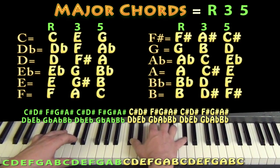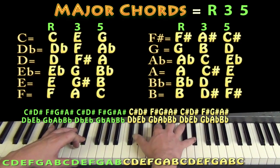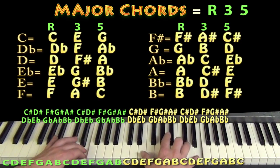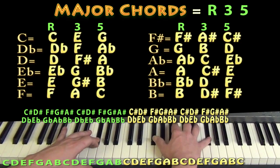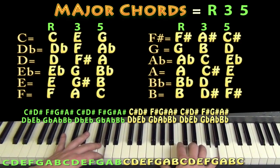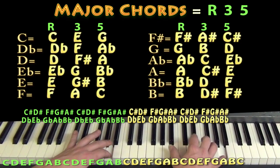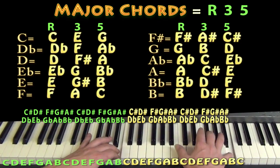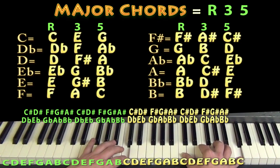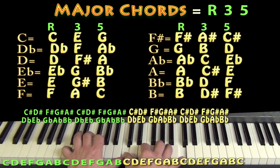It could be a cool idea to take that arpeggio and try it through all the chords — D flat major, D major, E flat major, E major, F major, F sharp major, G major, A flat major, A major, B flat major, B major, and then C major. I'm making that a right-hand thing, but you could completely try this with the other hand too, or even make it a two-hand exercise.